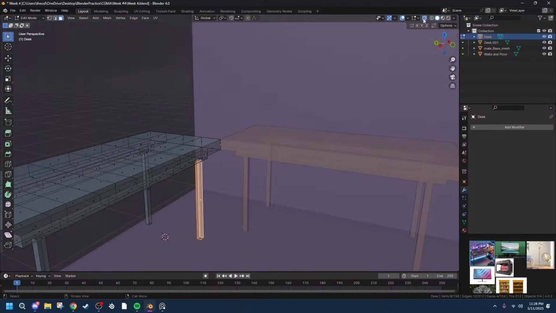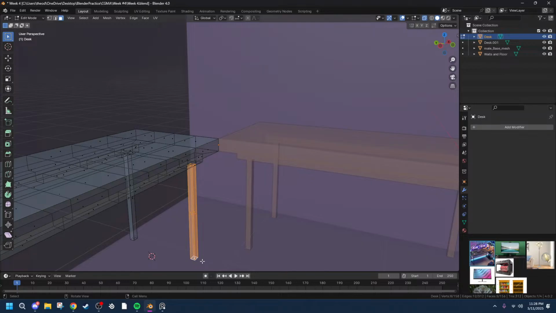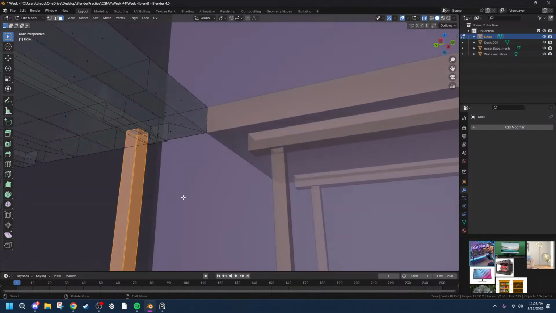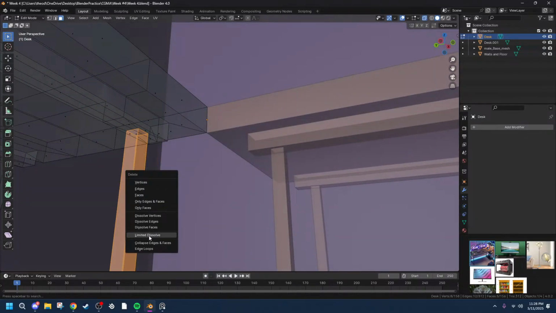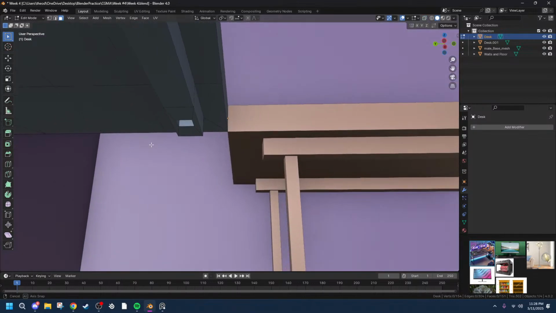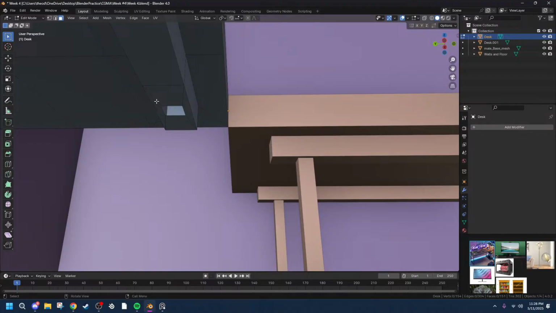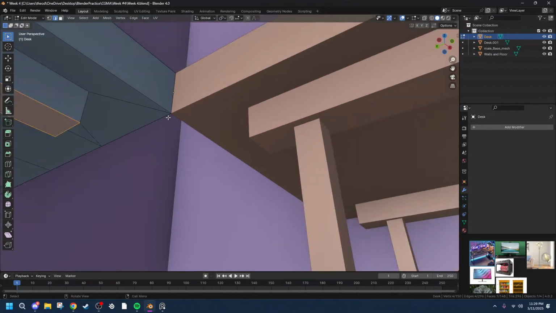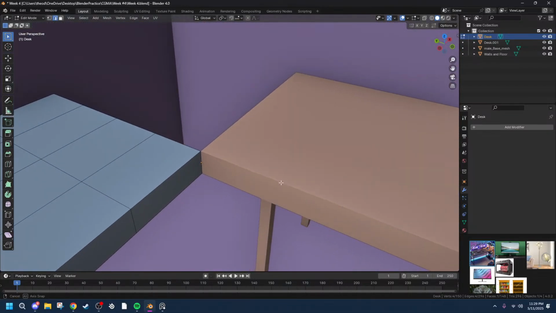Oh wait, right. Do this. Grab this leg right here. And if we just do X, get rid of faces. If we just say goodbye to these faces right here, we could live with this, but then we have to take care of this, and I mean, this is fine, really. We can just do get rid of faces right here, and then all we have to do on our end here is grab this edge and fill. Then we have to do it on here as well, and it's just, ugh.